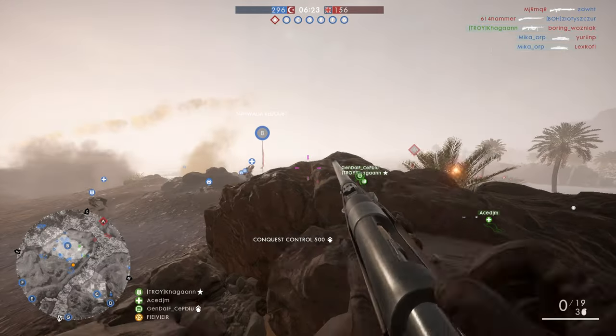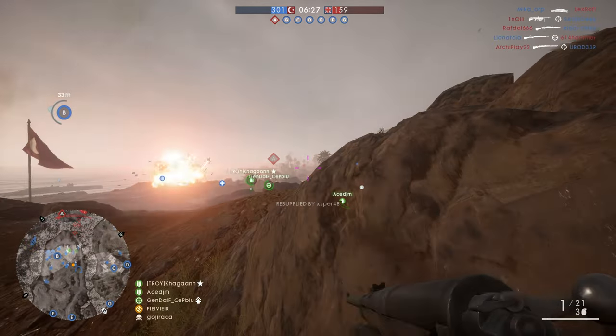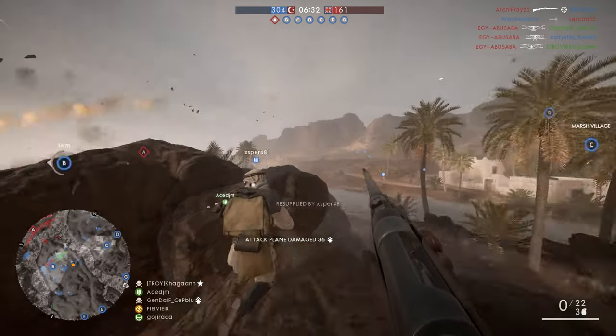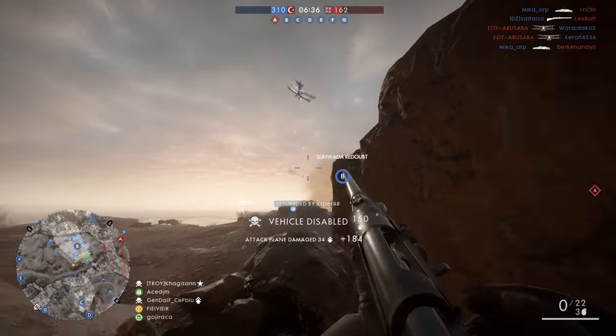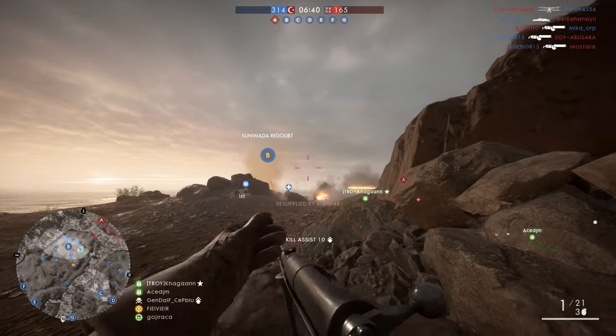I really want to shoot down the plane, I don't know why. Yeah, I can't see him. Bloody bog. There he comes. Hit him. I hit him again. He's so low. You can kill him easy. Okay, I got him.